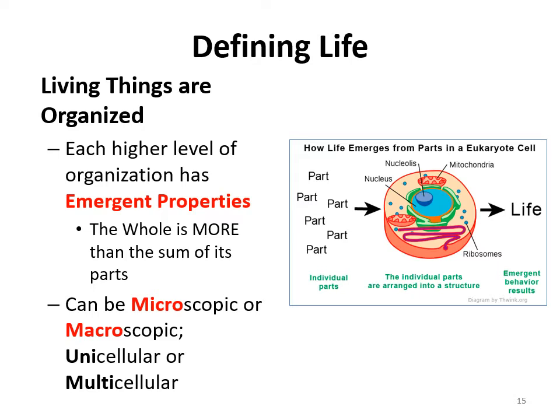For instance, your body is made up of a whole bunch of different cells, but you can't expect a single skin cell, for instance, to go walk to the store or to participate in this class and learn things and know things, okay? Because learning and knowing and walking and understanding, all of those are emergent properties that you developed at your higher level. Each individual cell is very important toward achieving that, but you as a whole have special properties that your individual parts can't achieve. Okay, so when we say emergent properties, that means, once more, specific characteristics or traits only available at the higher level of organization that the individual parts cannot perform.